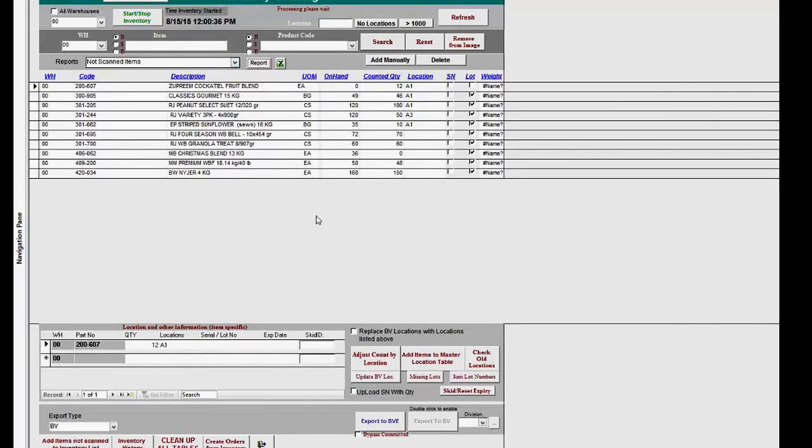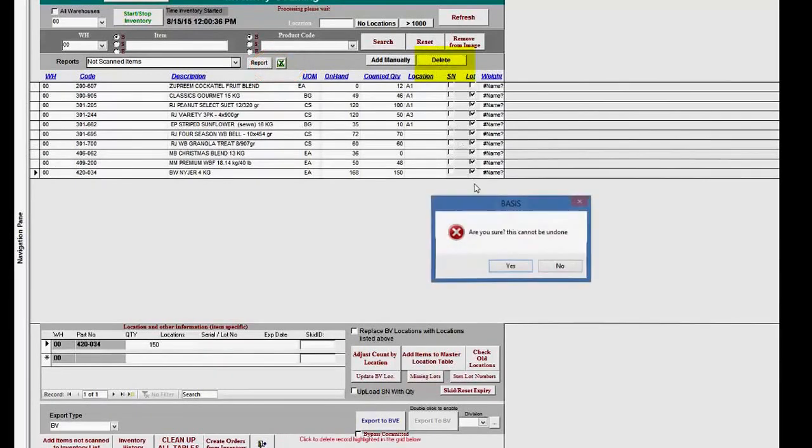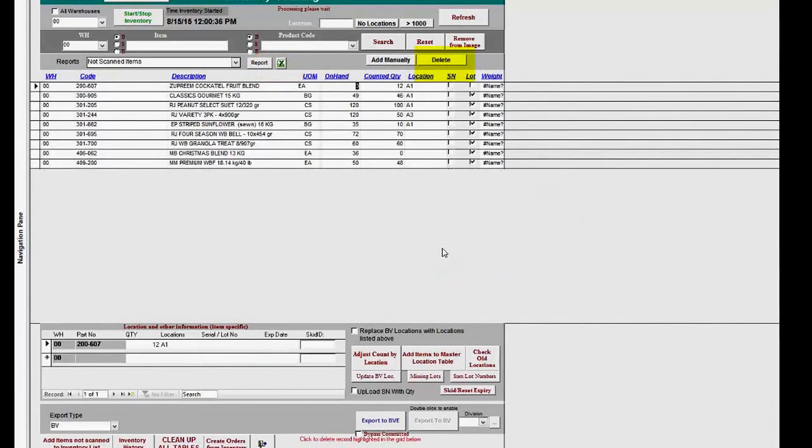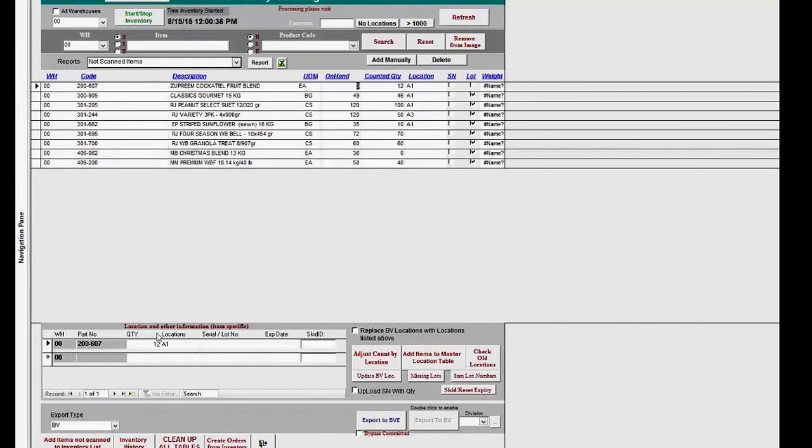So the process is fairly straightforward. Once you select a report, there is also an Excel export here that you can click on. If you make a mistake and you want to remove an item, you can just highlight it and hit delete. What we have here is the search box, the reset, the add manually, and the delete. At the bottom, we have the review of the details of each scan. The top shows me the total of all the items in scan. The bottom shows me the recap.